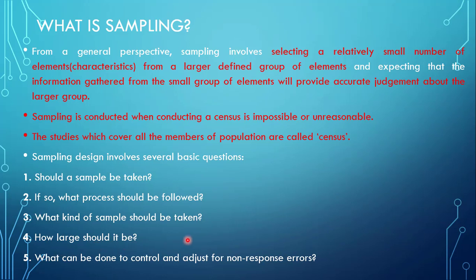The fifth question that you need to address is how you are going to control and how you are going to adjust the errors that might occur. In the previous lecture, when we discussed research design, we discussed non-response errors and response errors. So you need to prepare how you are going to adjust these errors, especially the non-response errors. So you need to come up with a strategy for compensating the non-response errors.